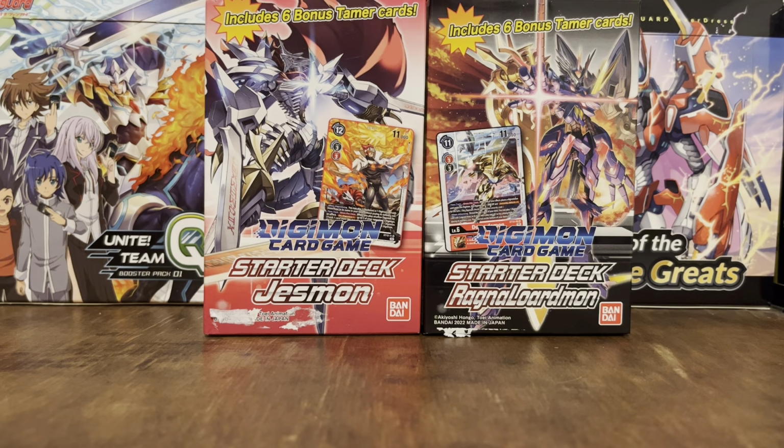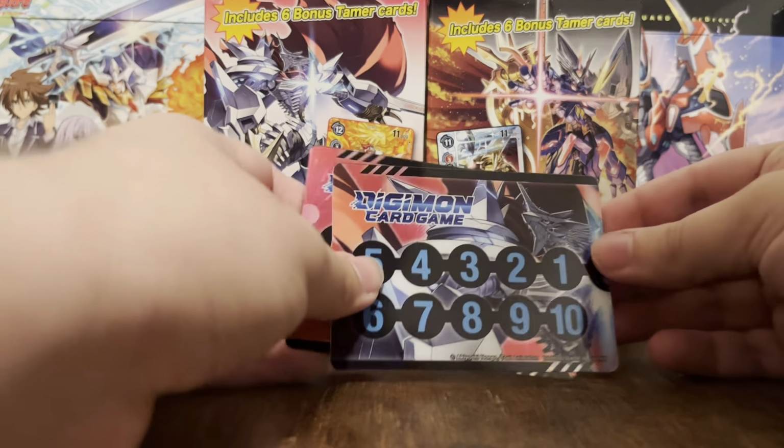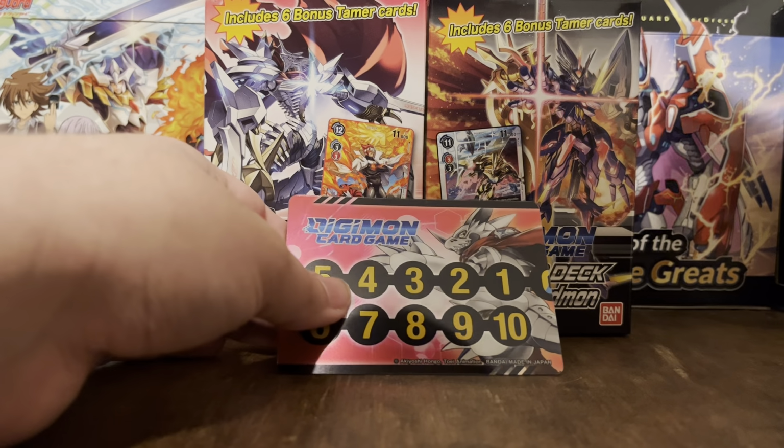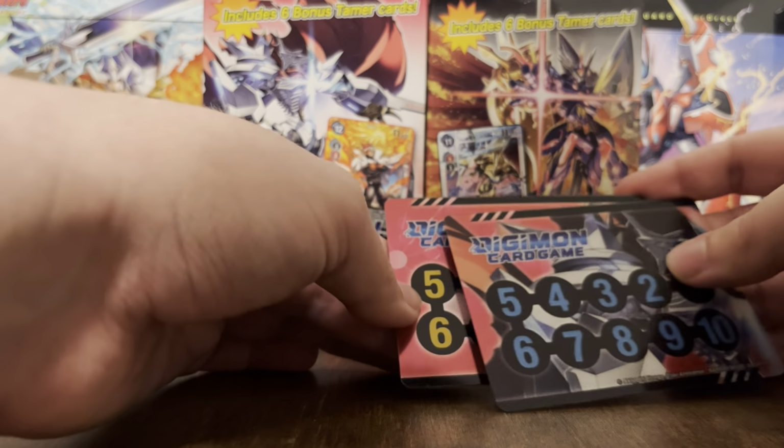Alright, the actual cards, the how to play stuff. Ooh, these are the memory gauges for this one. It has Jesmon and a Huckmon. That's pretty nice.